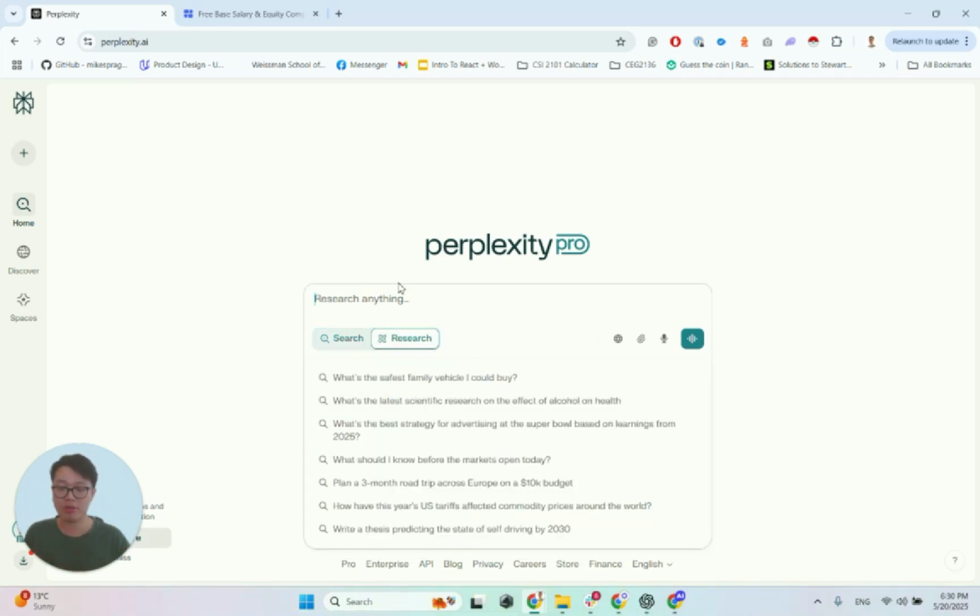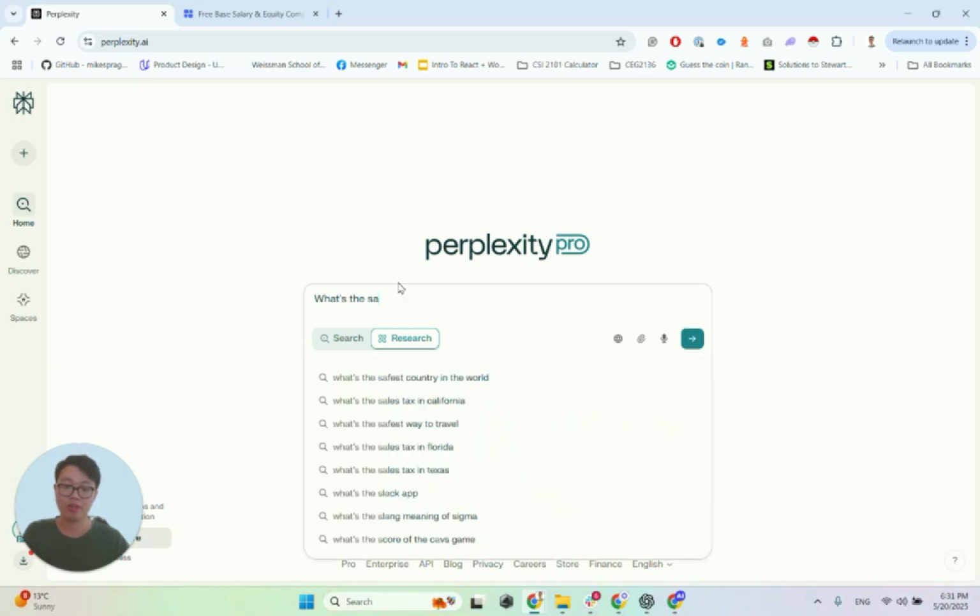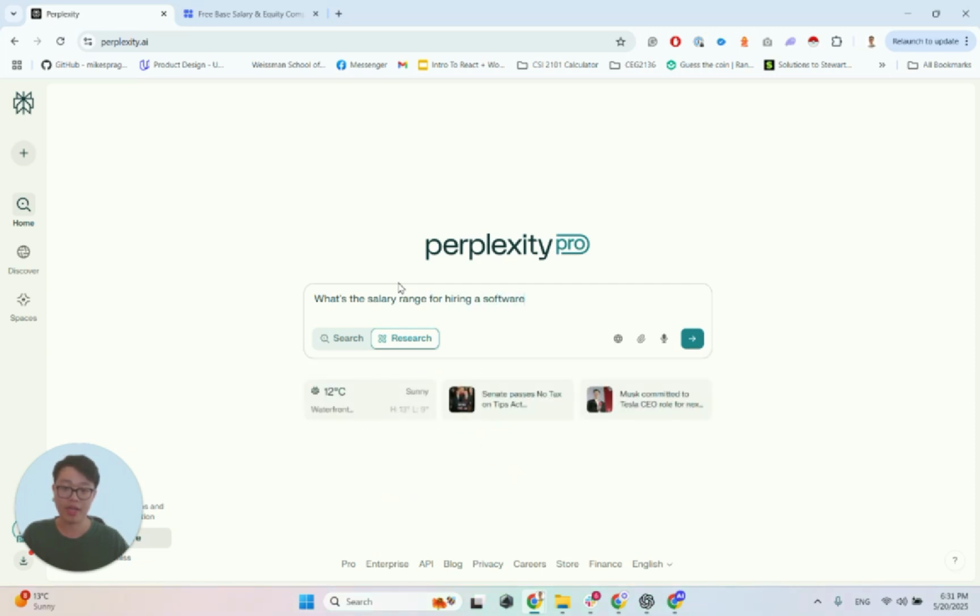You can always just write out some basic prompting. It could be, what's the salary range for hiring an entry-level software engineer position in, let's say in this case, New York. For a city that has a lot of pay transparency and a lot of reports out there, essentially internet data, it consolidates the entire internet data. So this itself does a really good job of helping you research that.